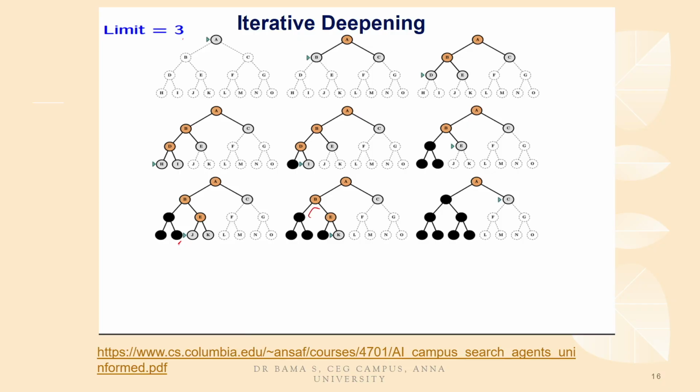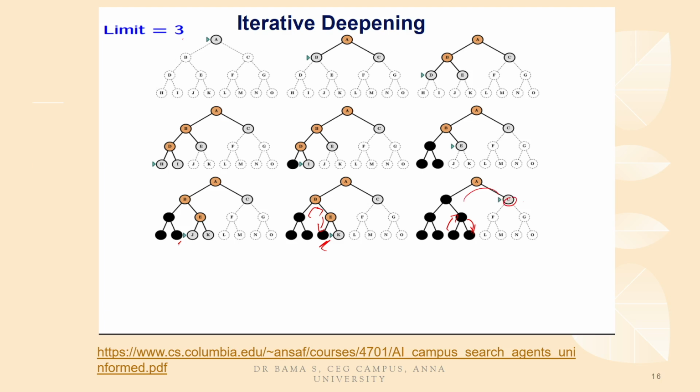In the third limit, and this is going through each while loop. So, when limit is equal to 3, you see how it proceeds. Earlier it went until this point, now it goes here. The black ones are the ones that are visited, and once it is visited it goes back, comes here, it visits, then it goes here and visits, and then comes here, visits, and it moves on. So, this is an example of iterative deepening.